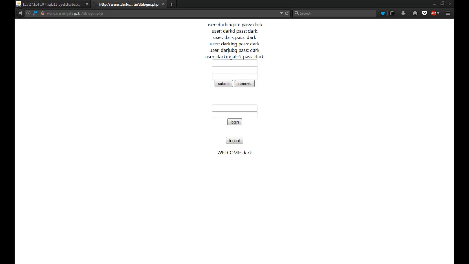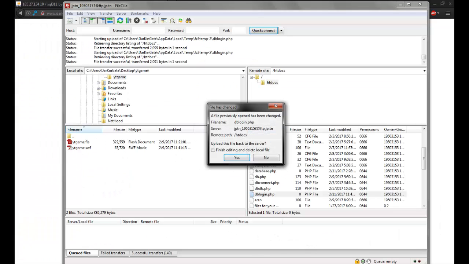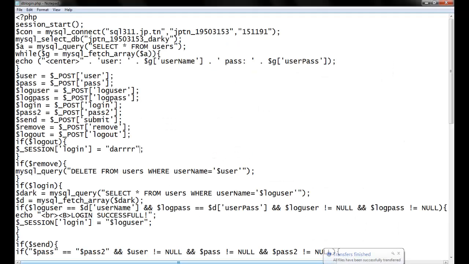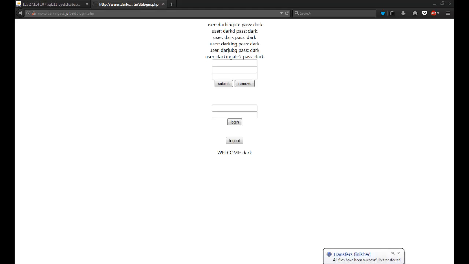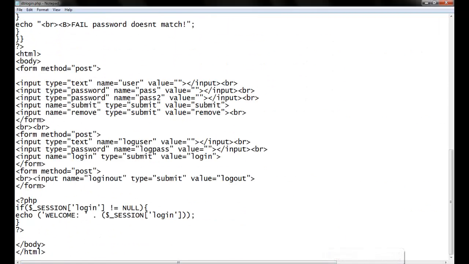Logout doesn't really matter, right? Alright, session login equals, alright, let's see this way. We just need to contact the dude, you know what I mean? So basically the logout doesn't work. Let's say just login. If the login works, login should work perfectly fine. Basically, let's click the login. Alright, we can manipulate the login. So logout doesn't really work. So we need to fix the logout form.